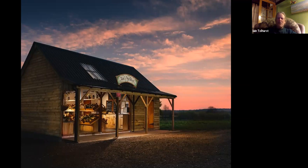I mean, we picked 2,000 kilos of strawberries last year. It took 4 people working 6 or 8 hours a day for 45 days to do that. More than half of the value of that crop actually went on paying those people, which is fine. We're quite happy to do that. But if the yield had been low, we would have still paid the same amount of money and maybe not made anything. It's quite difficult making money from fruits and vegetables unless you're doing it on quite a large scale. Okay.